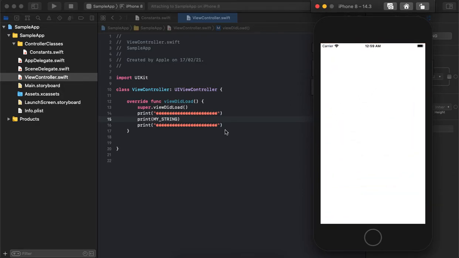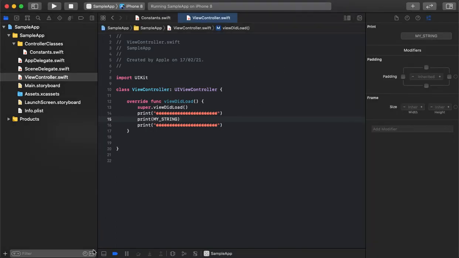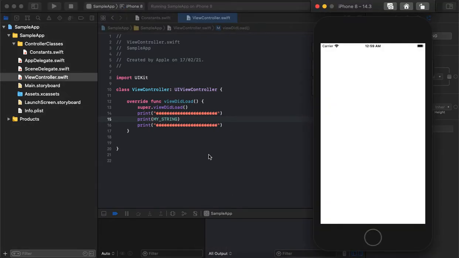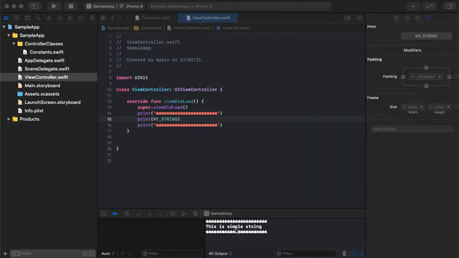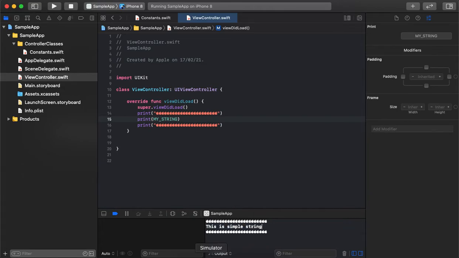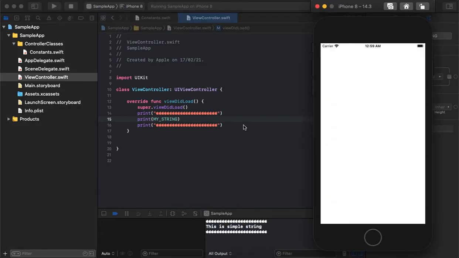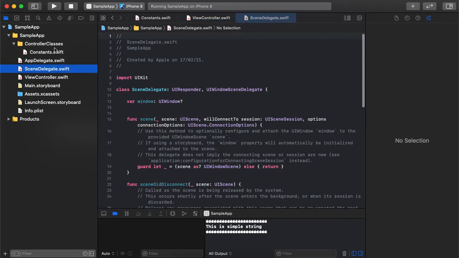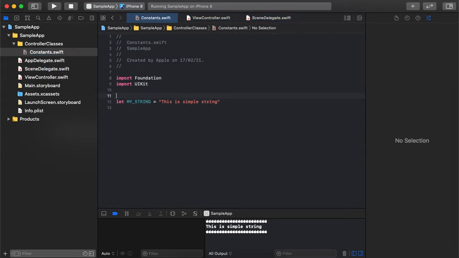As we are launching the application right now, let's see if it gives the output. Okay, as we can see, the application is launched and it's giving us the sample string. Now similarly, let's see how we can utilize a color as well. So let's create a sample color here.